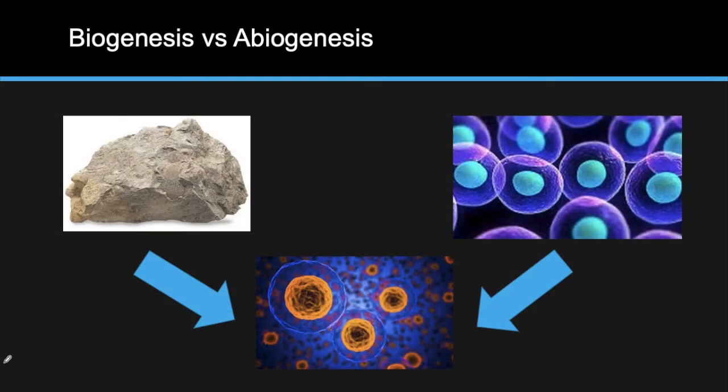So getting into cells and how cells have developed, we have two main theories. The first theory is the theory of abiogenesis, and the second theory is that of biogenesis. So biogenesis essentially means making new living things. More specifically, this is the theory that living things only come from other living things through reproduction. Abiogenesis, which is sometimes referred to as spontaneous generation, means life coming from non-living things. So these are the two main theories that revolve around cell development and the way that cells today within human bodies and within different organisms have come to develop over time.